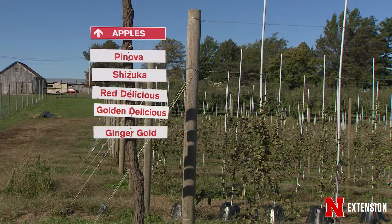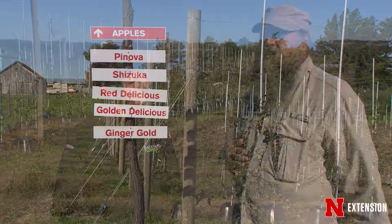I'm glad you said it looked like some sort of apple, because everybody that comes through — oftentimes people are going, 'What kind of grapes are those?' Because they are on a trellis. So these are actually Honeycrisp apples on a dwarf rootstock. They do look like grapes, but they are apples. In describing a trellis system for the homeowner, what are the components, and what is the point of using it?